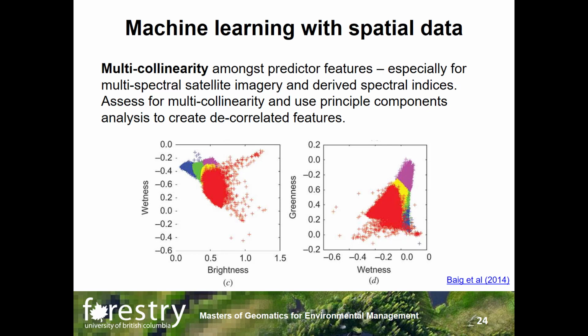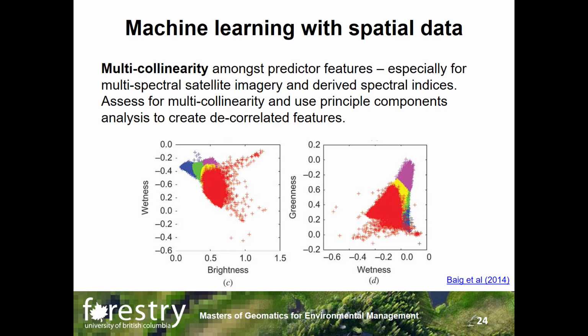In other words, we do not want redundancy in the feature space. This is again an issue when working primarily with multispectral remote sensing data, because many of the bands in the image may be highly correlated. One solution for dealing with multicollinearity is to do a principal components analysis of your input features. This pre-analysis provides two benefits. First, it decorrelates your input features, and it reduces the dimensionality of your feature space, which is another common issue with big data problems.